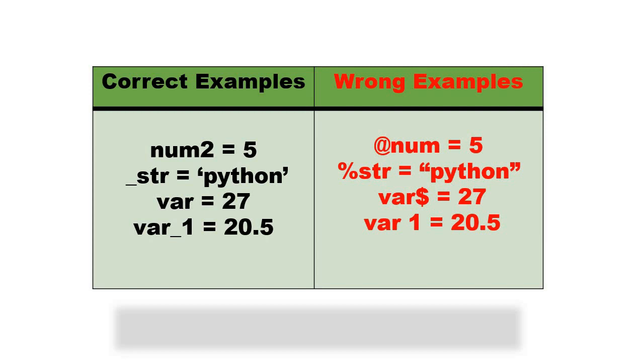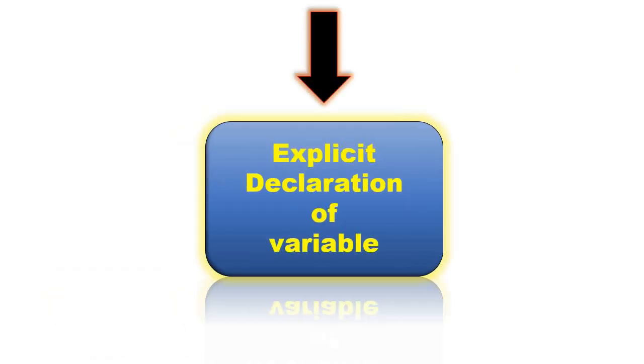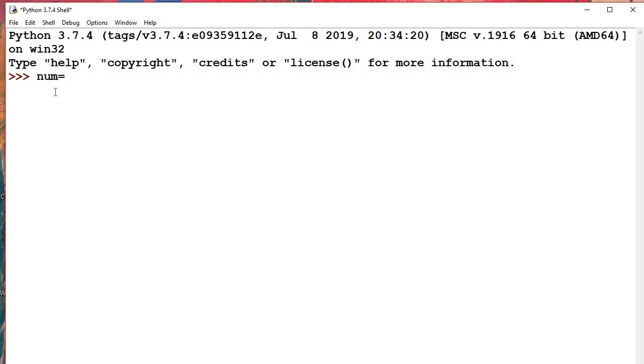Next one is, a good thing about Python is it does not need explicit declaration of variables. You may ask, then what is meant by an explicit declaration of a variable? The answer is here. It means you need not specify the data type at the time of variable declaration. Let's have a look at an example to understand it more clearly. So num equal to 10. Here num is a variable, 10 is a value which is present inside the variable. As I said before, it does not need any data type. So if I give num, it will display the result like 10.